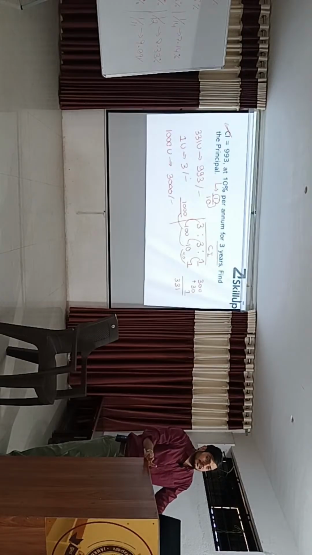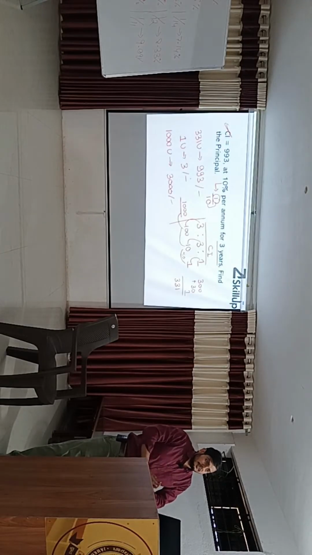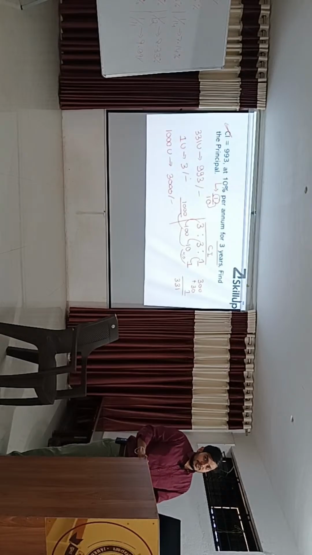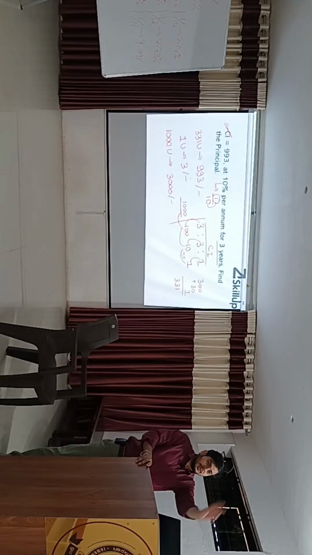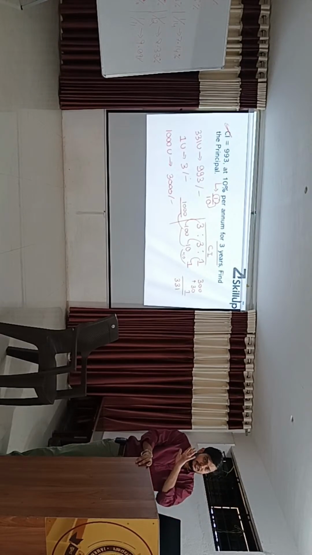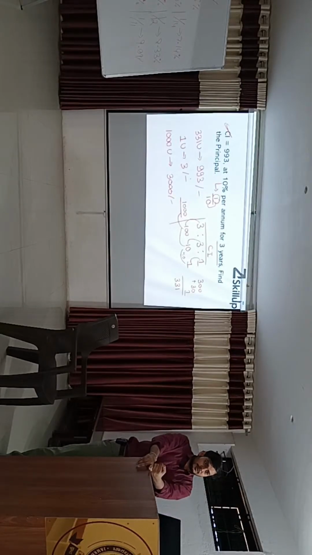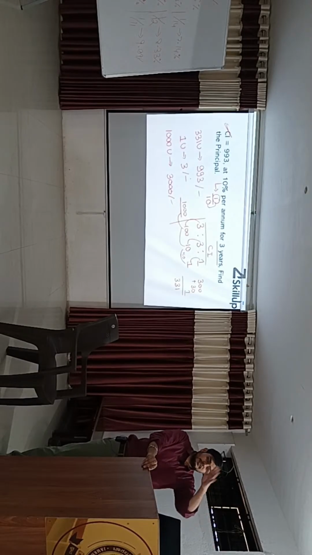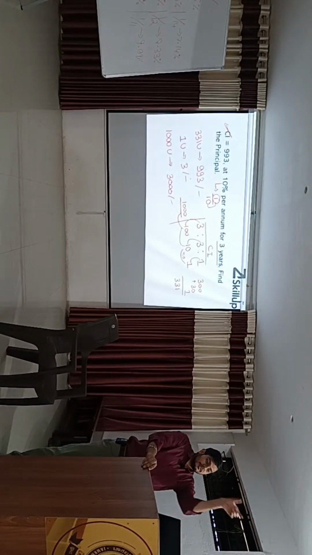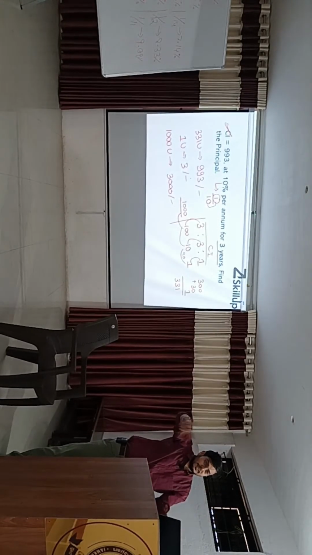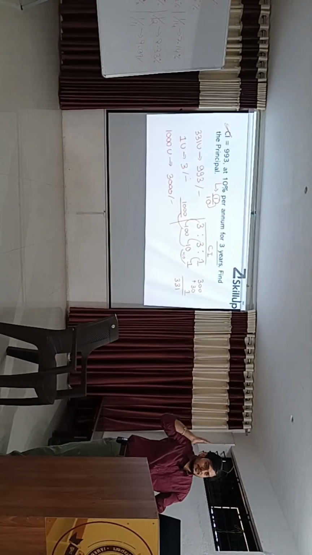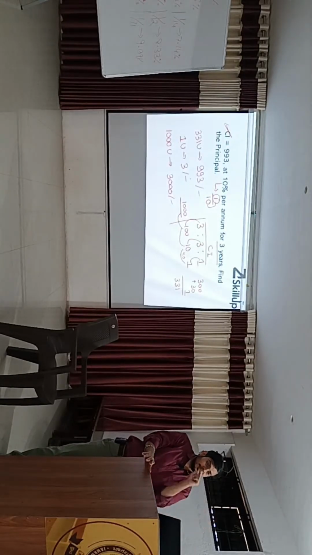This is your second method. I am not concerned which method you are using. My job is to disclose the two methods. Whichever you are comfortable with, solve it that way. I have no objection if you solve it with formulas, the first method or the second method. Even if you want, you can solve it with basic calculation also: first year interest comes, then add, second year interest comes, then add, third year interest comes. Your wish. See which method will be the faster way. Shall I go to the next question?